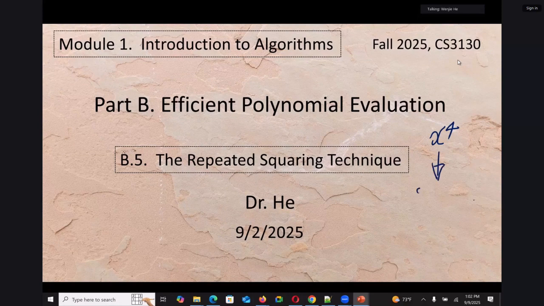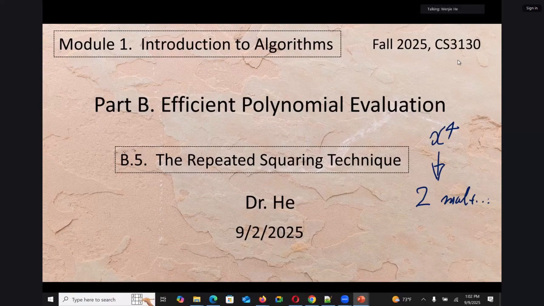At that time, we did multiplication. We do the square operation twice. So that's actually this method, the repeated squaring technique. We'll keep doing square operations many, many times to save the number of multiplications.